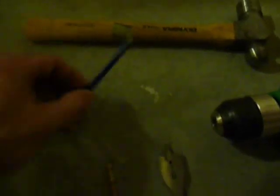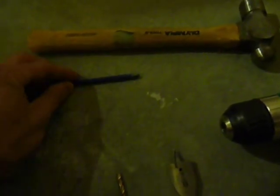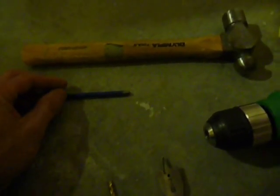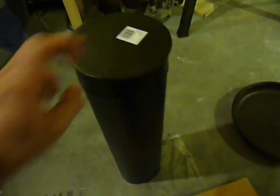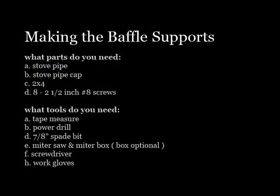And a center punch works good. You can also use a nail, hammer, and a miter saw to cut the wood. You can use whatever you have. Doesn't necessarily have to have a miter box, just as long as it'll fit on the inside diameter of the stove.